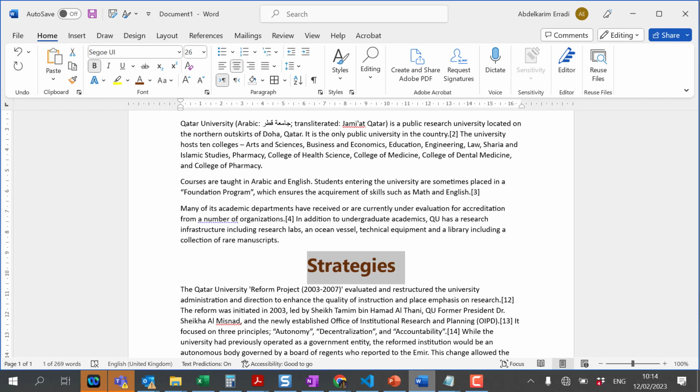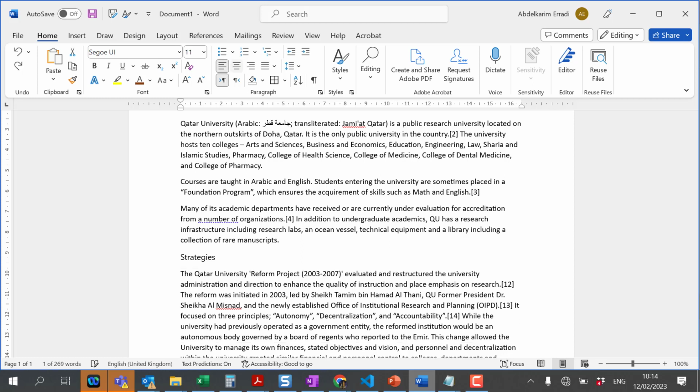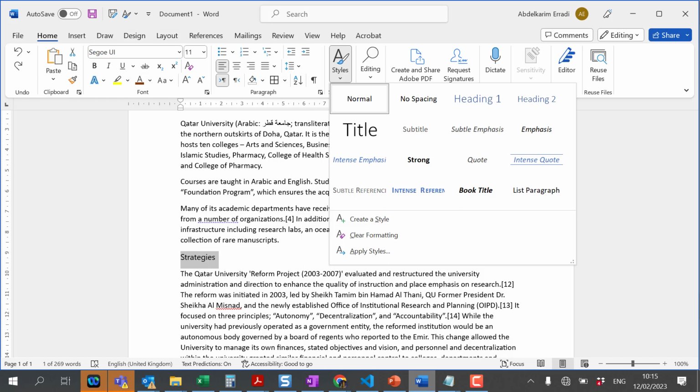Another way of doing it, what's another way of doing it in Word? Apply predefined style. Thank you. You see here styles. There are some styles already predefined. Who defined these styles? The Word team. The developers of Word define these styles. You can also create a style by yourself and give it a name. So they created these styles, give them a name, and I can take those styles and basically select some content on the document and apply a predefined style to that content.